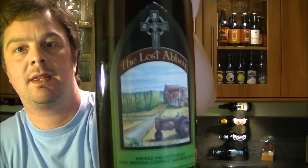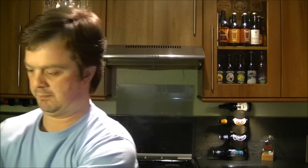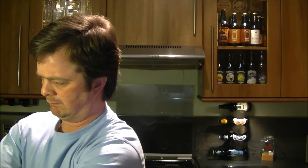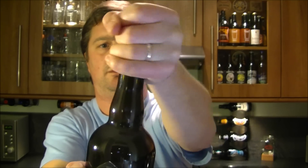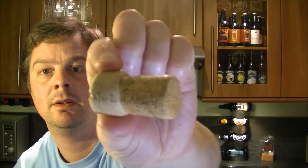6.25% ABV — they're very precise with their ABV. It's a cork bottle, I don't want to tip it too much. There's a bit of a spicy one this way. Let's get it open. Normally expect a nice pop from these — not too much, but a bit of smoke though. Nice Lost Abbey cork there.